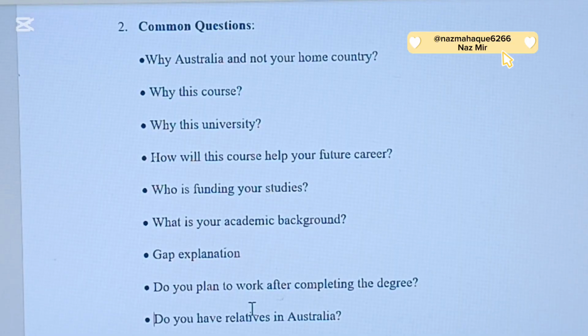I told her I met and talked with one of the university representatives of this particular university, and I felt like the course curriculum and the environment, everything is very suitable for me. And this will literally help me to build a future career, because I find this is the type of environment that will help me to succeed in future life.